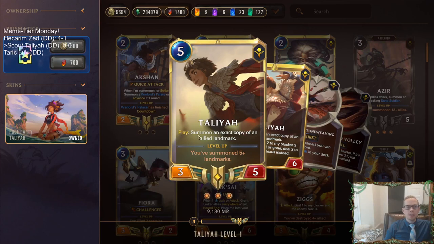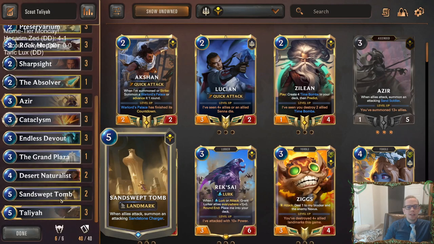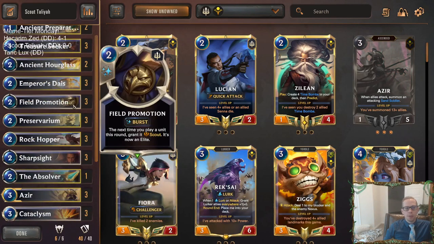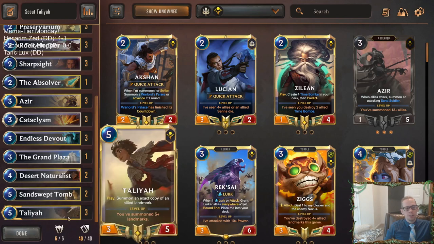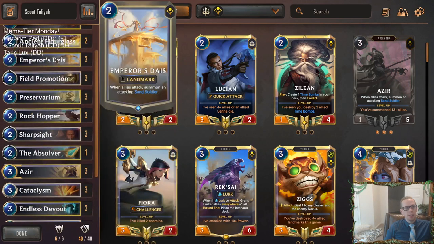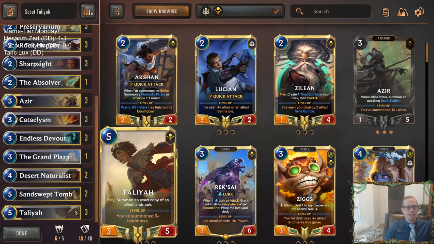Now, of course, whenever we play Taliyah, we're going to need to copy a landmark, and Sandswept Tomb seems like an awesome landmark to copy, especially if you're going to be attacking multiple times. So that's kind of the goal of our deck. Round 5, play Sandswept Tomb. Round 6, hopefully we have the attack token, but round 6 or round 7, whichever one, go Scout Taliyah, attack, get the Sandstone Charger alongside that attack, maybe even some Sand Soldiers from Emperor's Dais or Azir, and then be able to attack again and get that all going again. That could be attacking for a whole lot of damage.